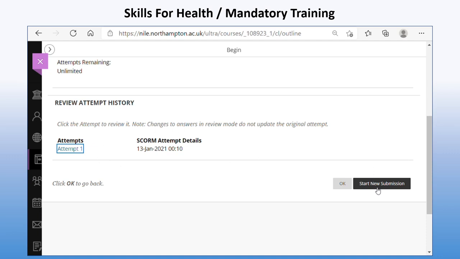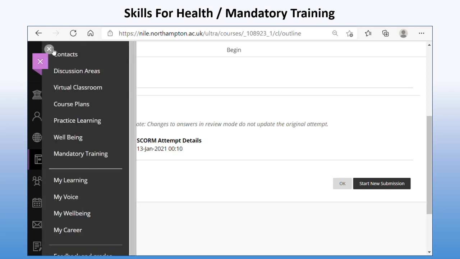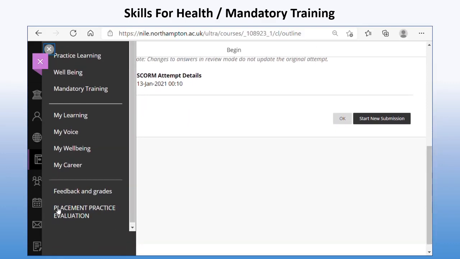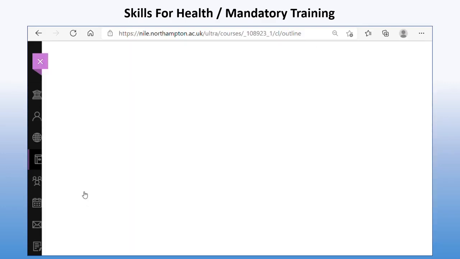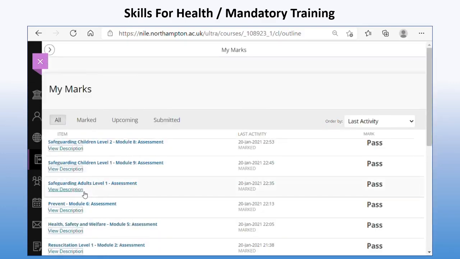You will start a new submission, which will relaunch the course, and you'll then go through it. Once you have completed one of the modules, if I bring the course menu out on the left hand side at the top and scroll down, I can go into feedback and grades. This is how I'm going to see what I've passed and what I still need to do.